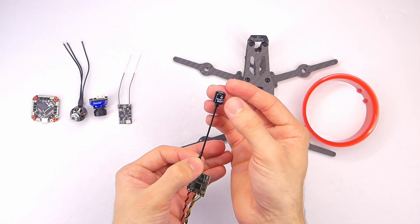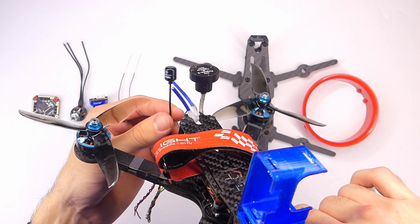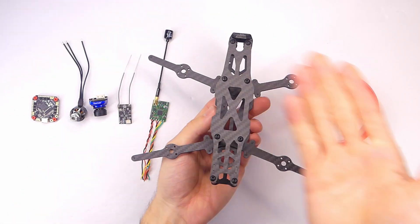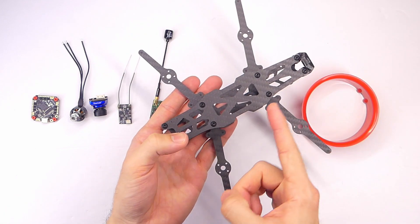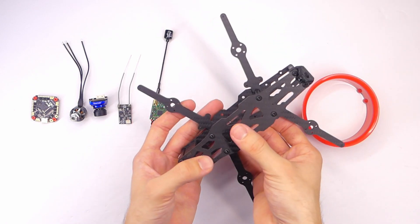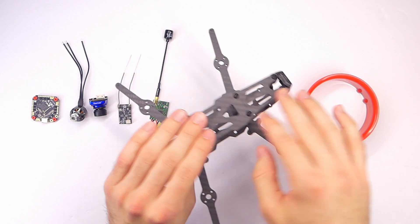The iFlight Sigma also has an MMCX connector that just snaps right into the VTX. I got iFlight because the Axii 2 was out of stock at Race Day Quads. This antenna is very very small — compared to the pagoda on the budget basher we built last time, the size difference is just nuts. Of course we need a frame, and this is the Reptile Cloud 149 HD frame — the HD version is important because it's the second version with stronger, replaceable arms.